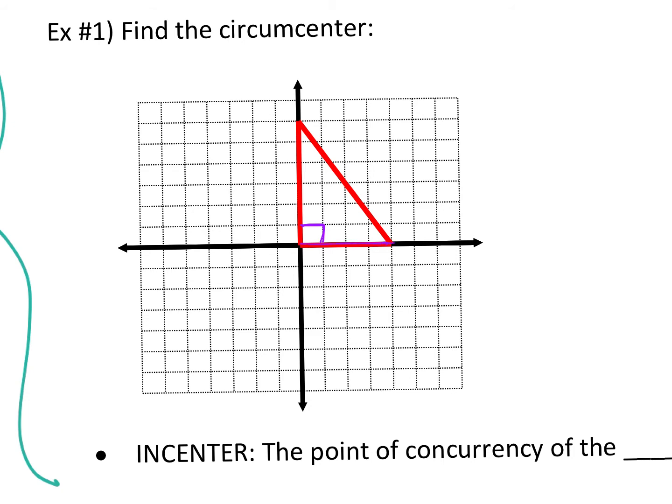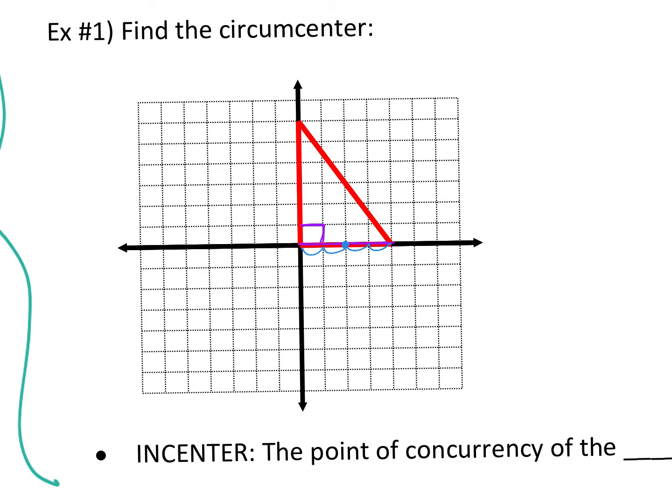Instead, what I would do is I would take this bottom segment and think about what is the perpendicular bisector of that segment. So how long is that segment? How many units long? 1, 2, 3, 4, right? So the perpendicular bisector is going to happen how many units in? 2, halfway. So cut it in half. Okay, that means it's going to be going through this point right here.